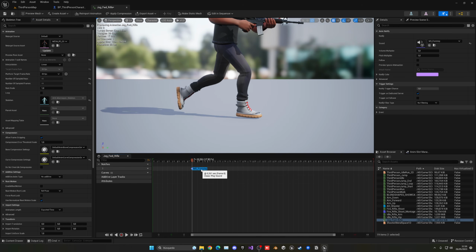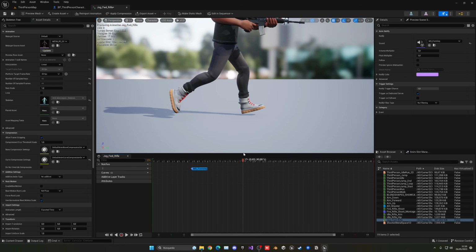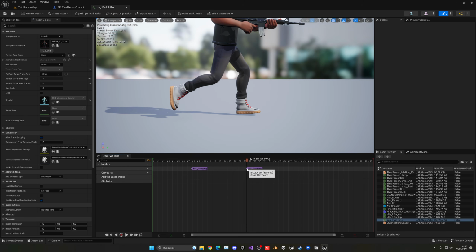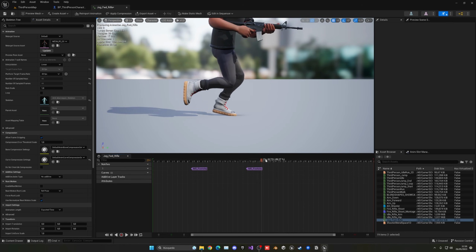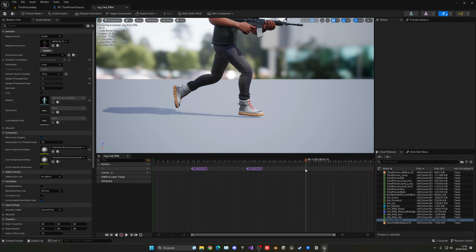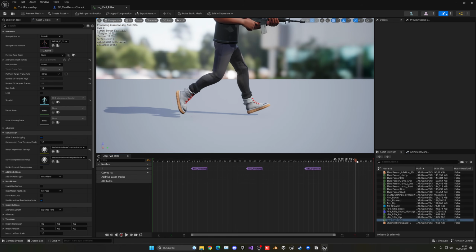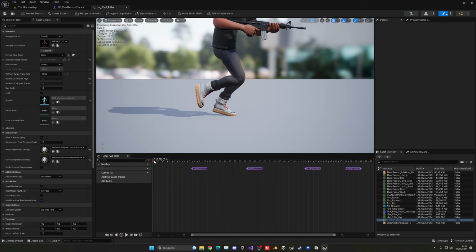We can now just select it, Ctrl C to copy, go into the next one, where it's right now, put the mouse over it, and Ctrl V. And now do the same with the last one here, Ctrl V. And then the same here, Ctrl V. And now that is great.